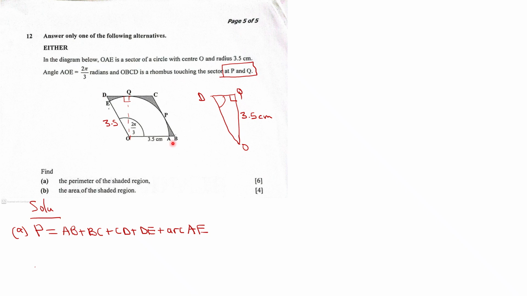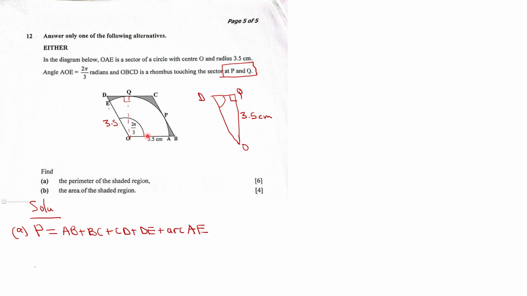Now, if they are equal, then when we add all four angles, they should give us 360. But we don't need to go through that process. We can easily find this angle using one simple property that is usually learned in grade 9 when dealing with parallel lines, another property of a rhombus. Remember I mentioned from the start that we need to know the properties of a rhombus. That's the only way we are going to answer this question. Without those properties, it will be very difficult to answer it.